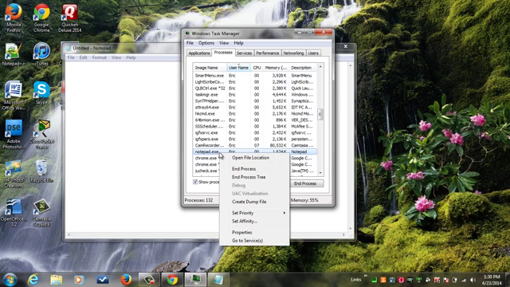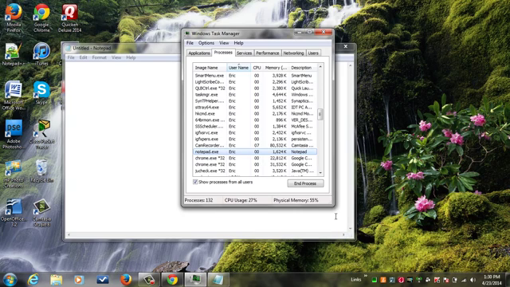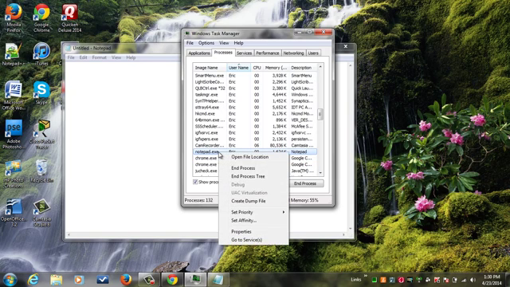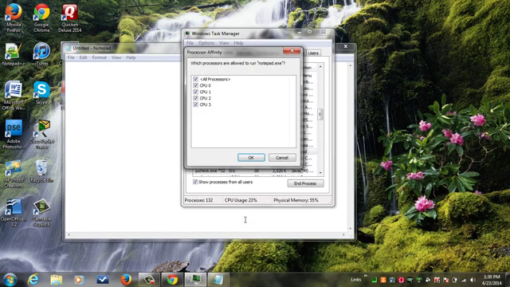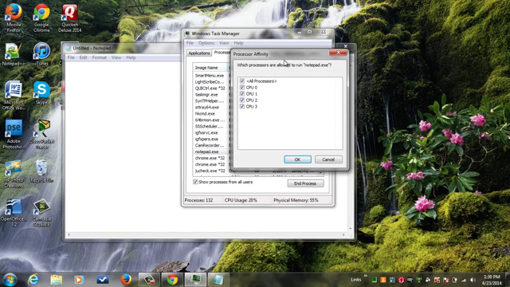So what we're going to do is right click this and select Set Priority, and we want to keep it on normal, the default. Then we'll try the lowest we can.